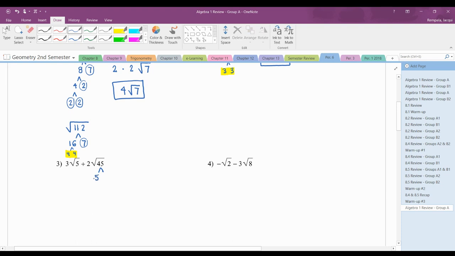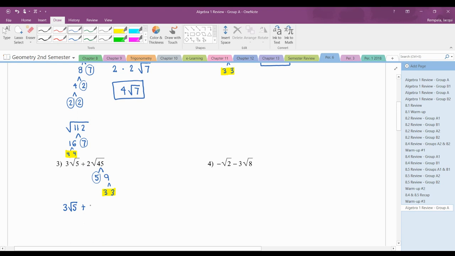So that means that, okay, can I multiply 5 times something to get 45? And the answer is yes. 5 times 9 is 45. And so that 5 can't get broken up any further. But remember 9, well, that's what we call a perfect square. It's 3 times 3. So when I have a pair, that means that we get to move that pair outside of the radical. So that 3 root 5 that started my problem stays as it is.